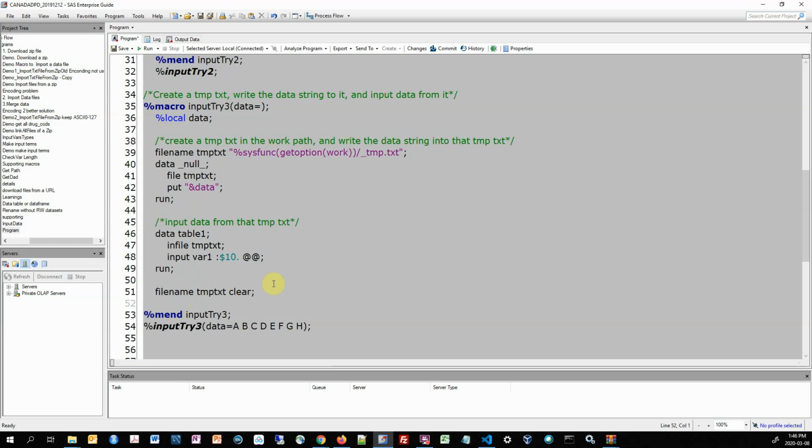When we close the SAS session, anything in this temporary folder will be deleted. That way, we can specify a string and use the parameter to input into a data set.